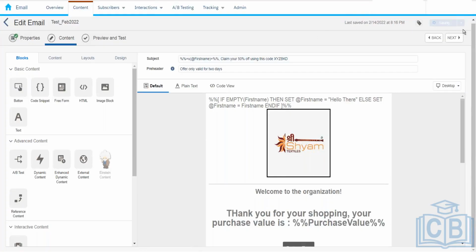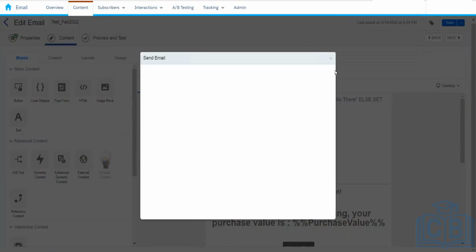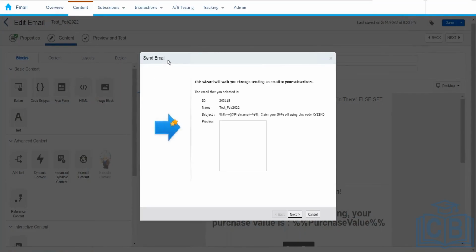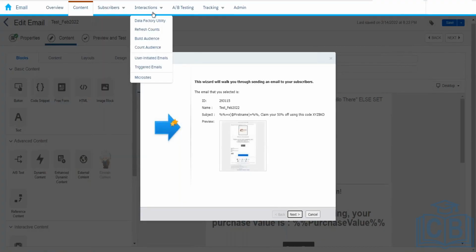What I will do is check how we can execute this campaign. We can trigger an email directly from here. There are multiple ways of triggering an email. The first one is a gated send: if you are triggering an email from here, as we have initiated, this is a gated send. We have one more type, which is a user-initiated send. And finally, we have one more concept called a triggered send. This is something we have to configure in the triggered email.